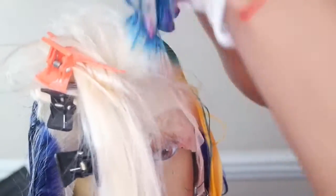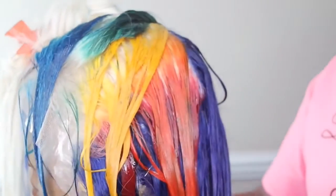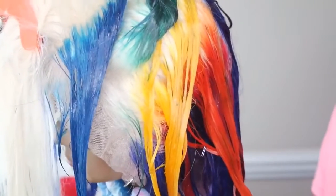I'm going to go ahead and apply the Aquarius blue to the hair, making sure I reach towards the roots so there is no line of demarcation. At this point I noticed that some of the colors were bleeding together. That is why I personally prefer to use cream colors over liquid colors because they don't bleed as much. I'm going to allow the wig to sit so the color can dry to the hair, then put the Midnight Blue on all of the blonde sections and black at the root.